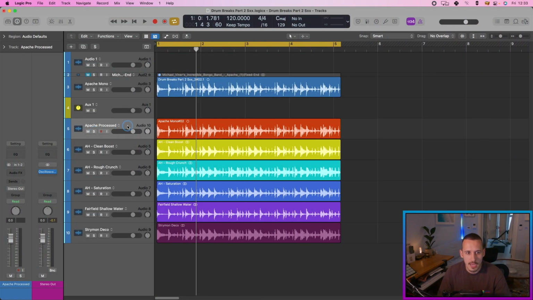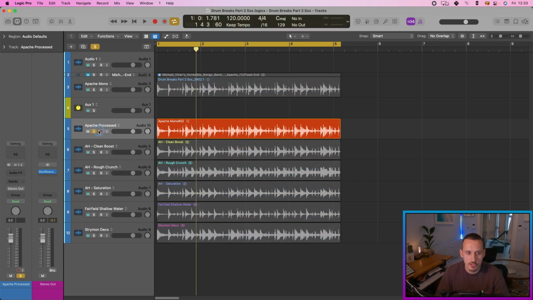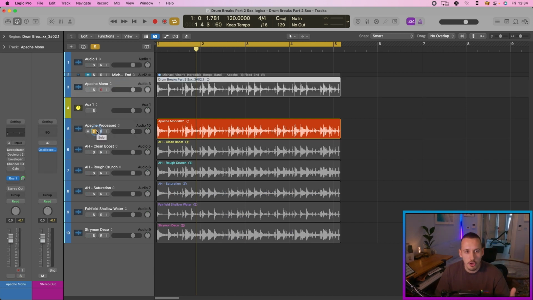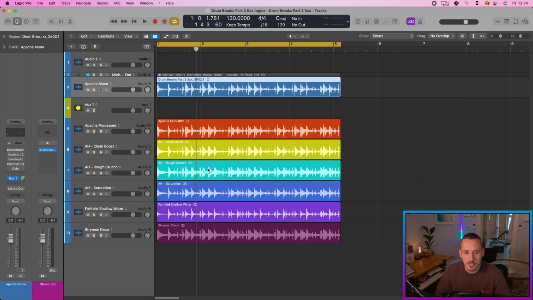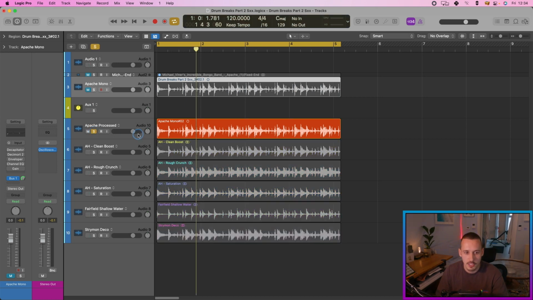What I've done now is I have all the files that I recorded from my hardware, and I've normalized everything, and I've also got the Apache that we've processed. I just want to show you the difference and what these bits of hardware are doing. It's quite useful to have all these versions of the breaks because you can do break swapping techniques later, and you can bring in rougher distorted ones and swap them out. So it is useful to keep all these things and to go through this process. It also teaches you how your different distortion plugins and bits of hardware sound when you compare them against each other. So I'll do a quick playthrough and you can hear all the different versions and how they're sounding. So let's start with the Apache.